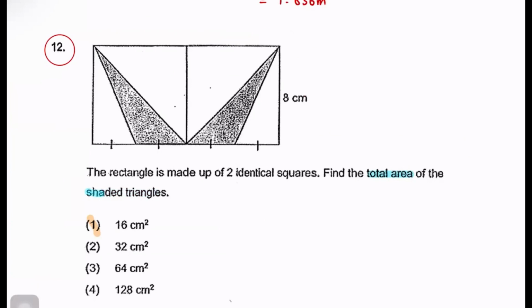Let's look carefully at the figure. They marked out 8 cm for us. This 8 cm you can tell is the side of the square, right? One side of the square is 8 cm. No arguments about this, right? So since it is a square, all around must be 8. And 2 identical squares, that means the other square also 8. Understand? Okay. Let me mark it down. This is also 8 cm. This is also 8 cm. All around 8.